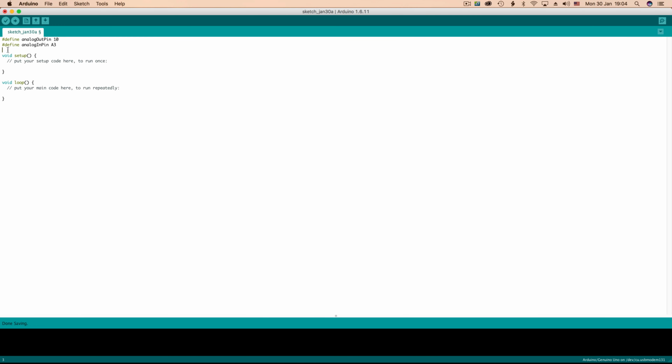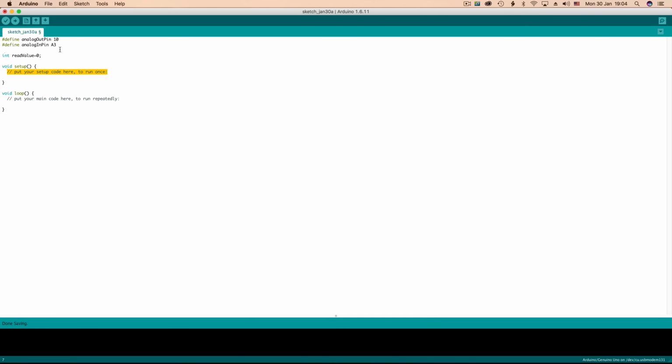Next, we will want to declare an integer for storing the value we have read. We can do this by writing int readValue and set it equal to 0 in case there is an error in the reading. Next, in the void setup, we have to declare the analog output pin. We do not have to declare an analog input pin because analog pins are by default set to input unless defined otherwise.